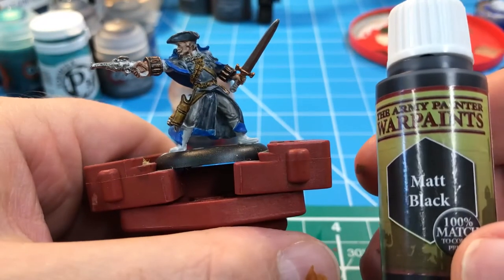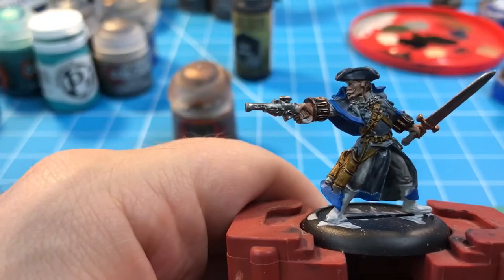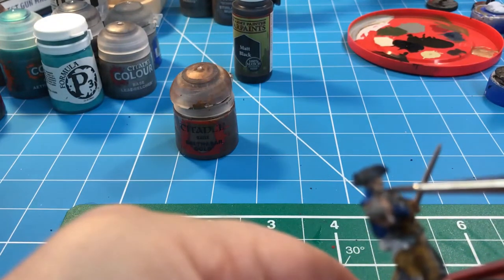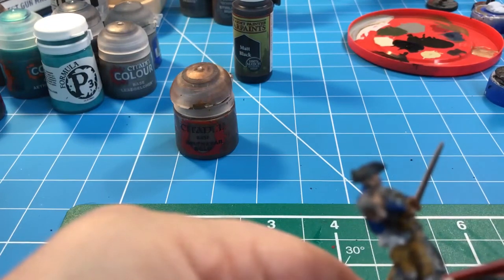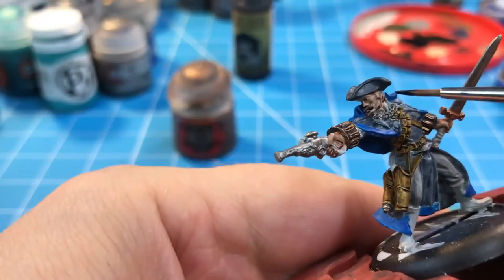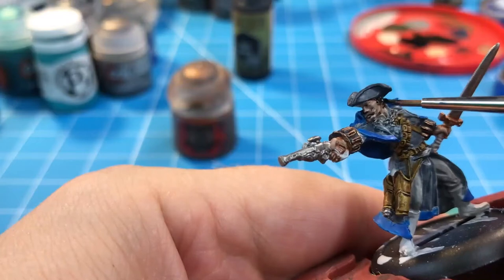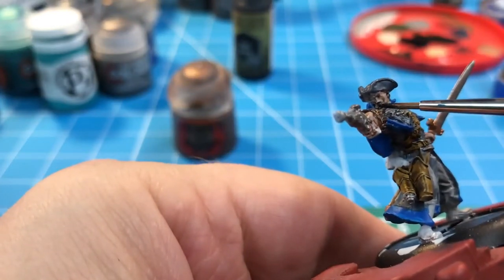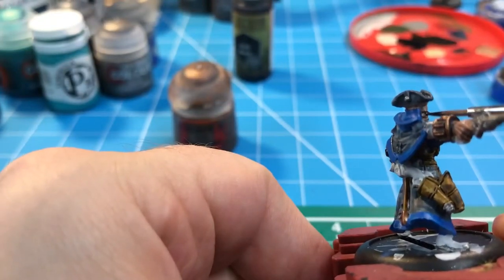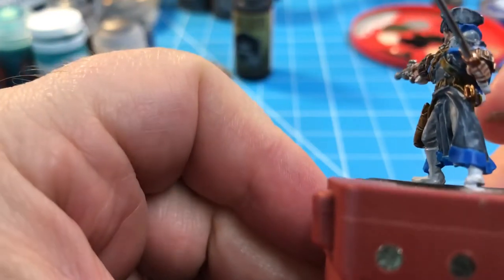And for that purpose, I'm going to look at Army Painter All Paint Matte Black. So I'm just going to come in and do the hair. He's got a bit of a moustache, this one here. You just paint them according to whatever model you have, how you see fit, really. I mean, you might not want them to have black hair at all. You might want them to have brown hair. But for the purpose of this, I'm giving him black facial hair. Black moustache, and I'll just go around and fill in all the tiny little bits of black hair that I can.